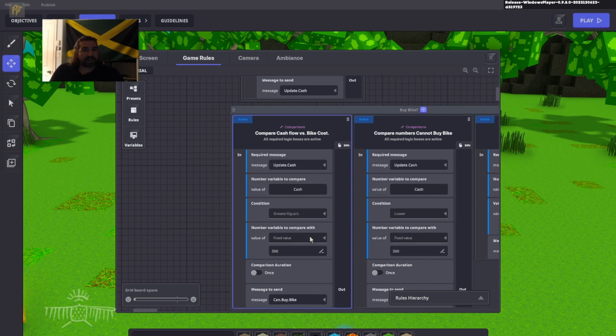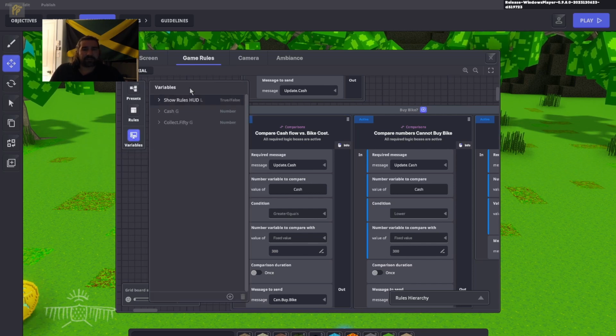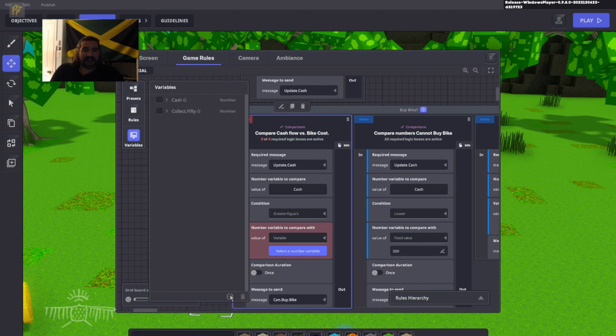If I want to expose my costs to the heads-up display, I'm going to need to create them as variables. And at the moment, all I have is the cash variable and my collect 50 variable. So what I could do is turn this fixed value into a variable that has a value of 300. So I'm going to select a number variable.